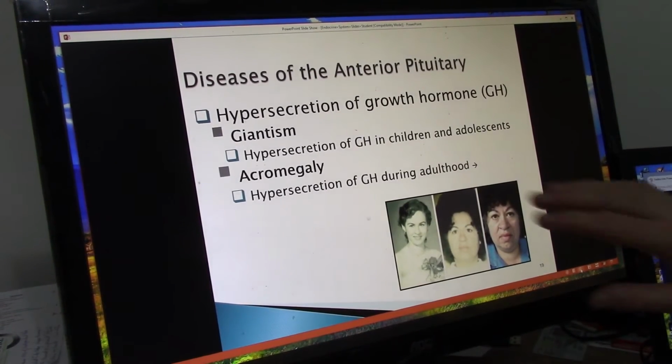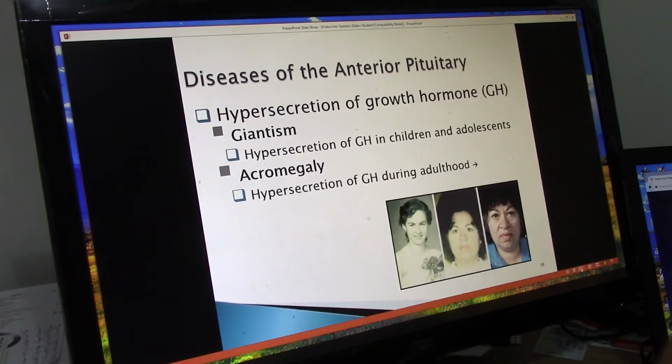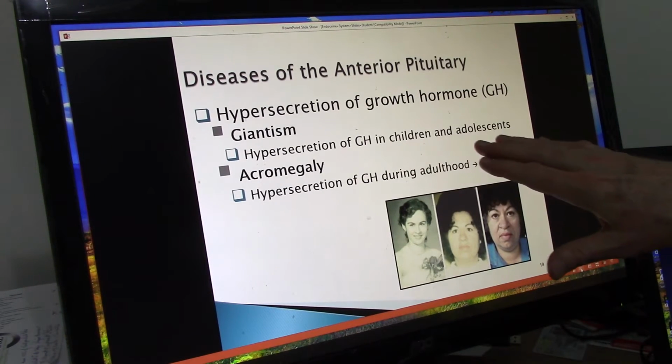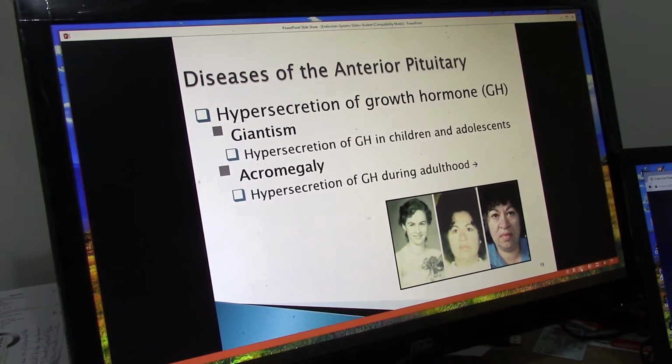The next disease we want to look at is growth hormone disease, and there's basically two conditions. One is gigantism and one is acromegaly. And gigantism occurs in children and adolescents before the growth plate of the long bones has fused. So you know that the long bones all have a growth plate. We'll just illustrate that in a crude manner here. We'll use the femur, for example, the large bone attached to the hip joint. So here's a femur, and there'll be a little growth area.